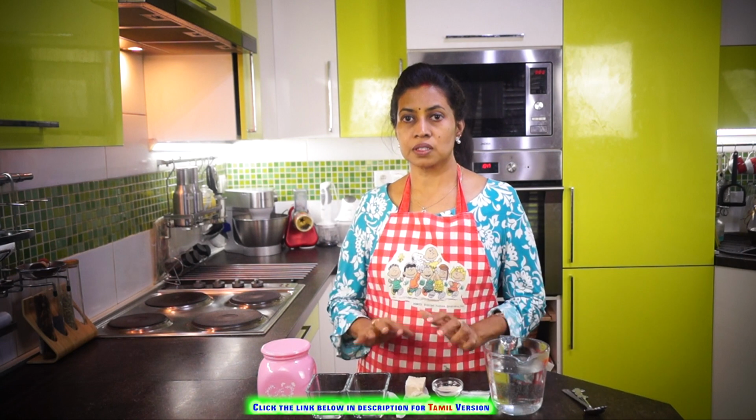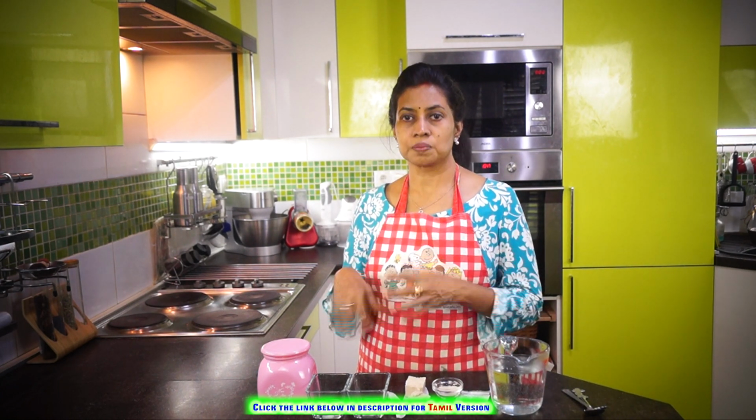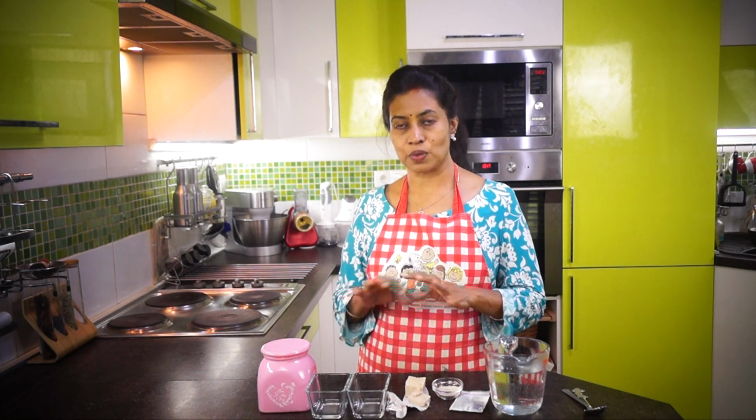But if you are not going to use it right, it gives a very stinky smell. They ferment too much, and your dishes will get spoiled if you are not using it in the right way. So we should know to use fresh yeast in the right way and at the right temperature. The proofing up should happen properly. Within 1 hour or half an hour you should be able to make the dish. Otherwise, if you leave it for long hours, it gives a pungent smell, and the dishes will not be nice if you cook with it.